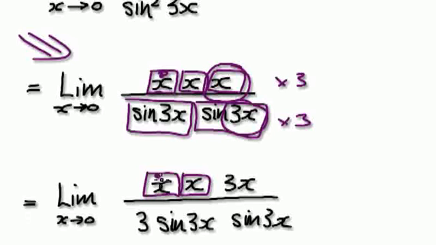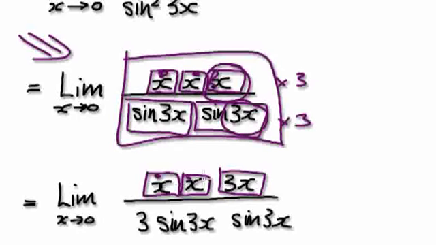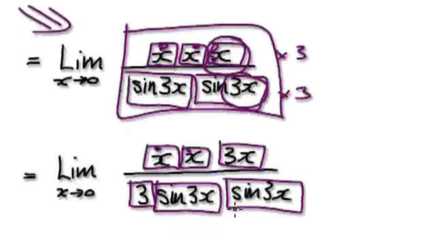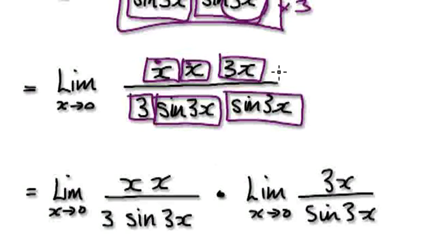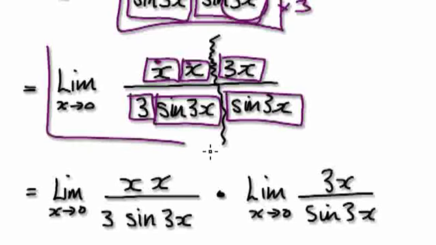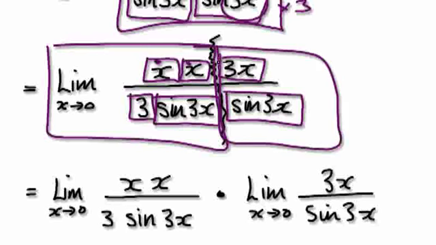So what you do is times top and bottom by 3. Then this x here will be down here, this one will be this one here, and then 3. You could put the 3 up here, but we're going to stick the 3 in here. So you have 3 blocks here, and then on the bottom, when you times it by 3, let's just put the 3 in front. So down here you have 3 blocks multiplying with each other. Now break up this fraction. So you take the limit of this, and then take the limit of this here.